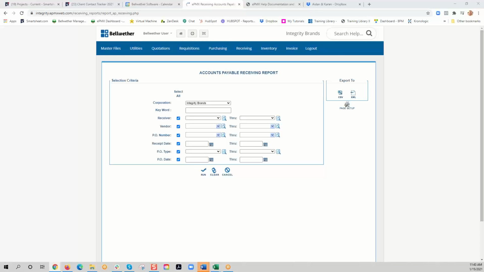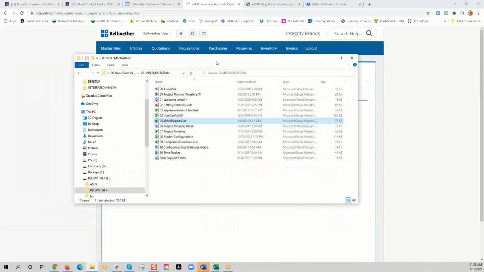All right, I'm going to send this to you right now so you have it. Sure, that'd be helpful. All EPMX reports and CSV display fields.